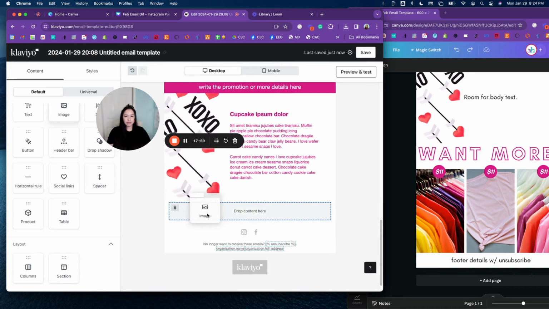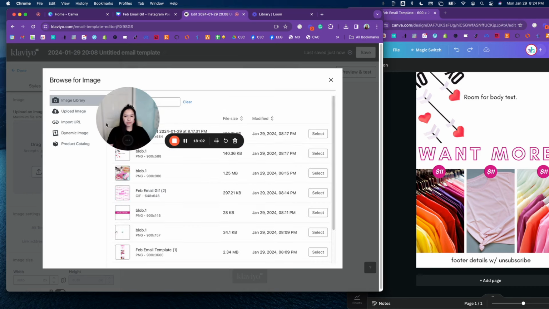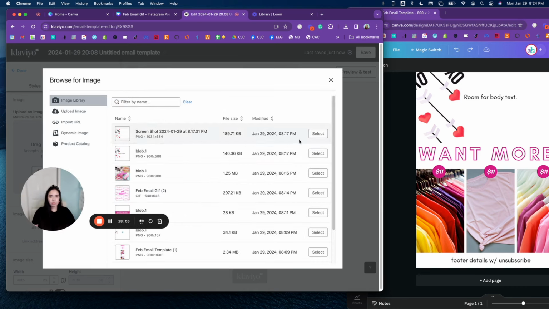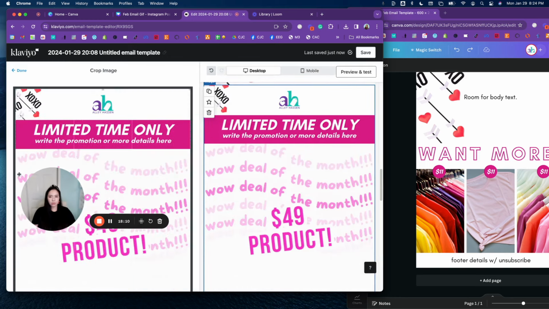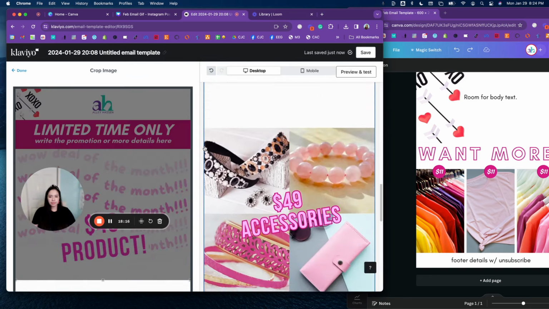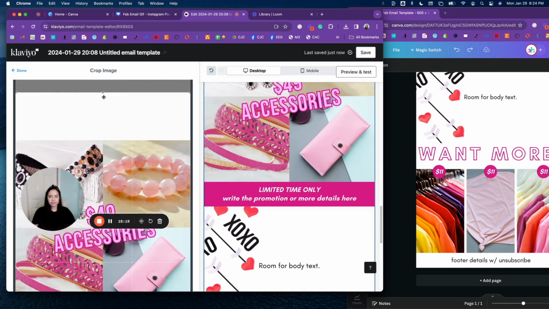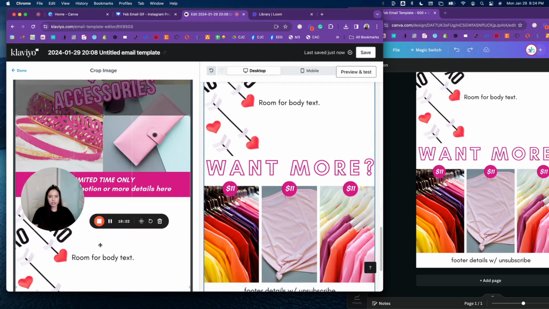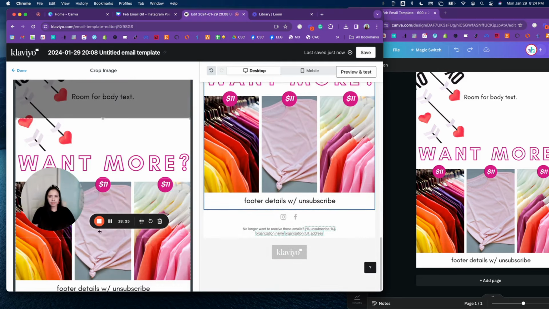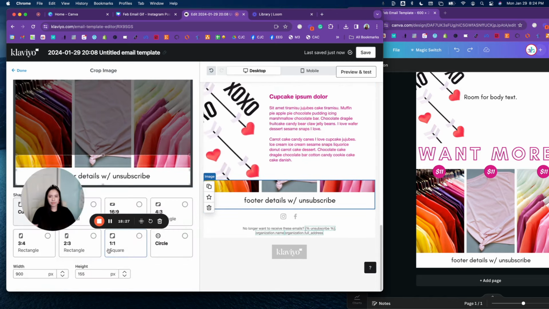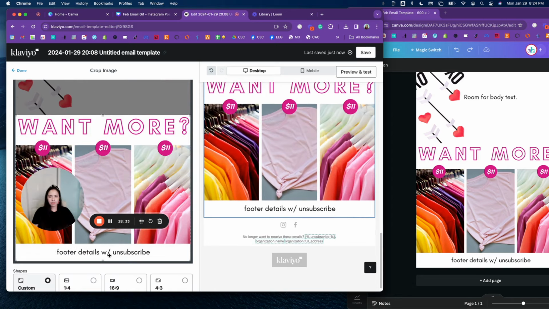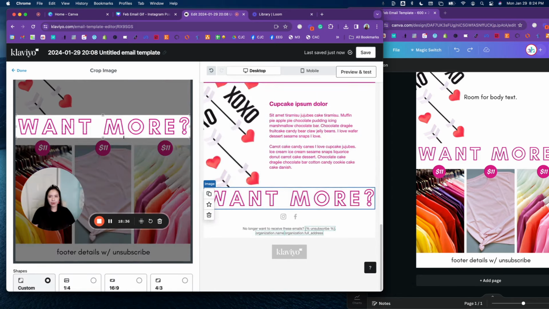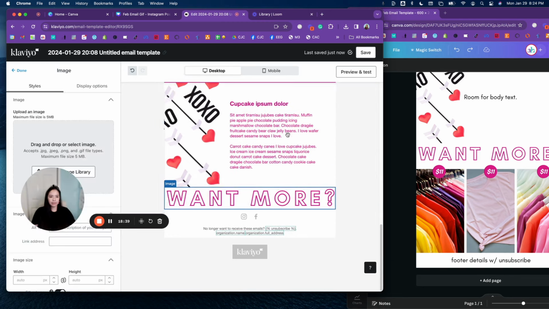So I'll put the image in, browse the image library, and I'm going to go back to my original long image, and we're going to crop them on down. And then we are just about done. Missed it. Getting a little crop happy. Okay, so we can leave that, click on done, and that looks great.